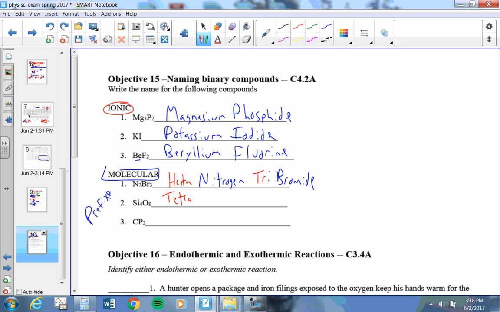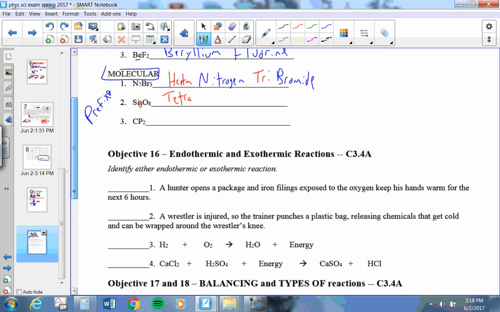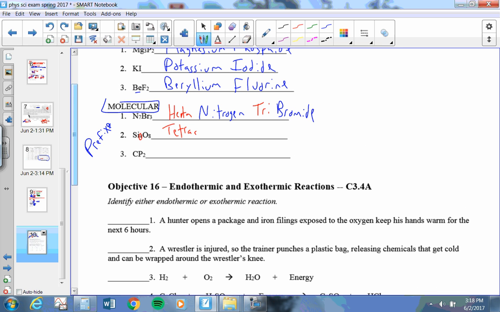Where am I getting this? Well, 4, according to this, 4 is tetra. Tetrasilicon. I don't change the first name at all. It's only the last name that becomes ide. Octa, iodide. The last name ends with ide. C is carbon. P2. Let's see. 2 is di. P is phosphorus, so that will become phos. It'll actually become phosphide or phosphoride. Either way.